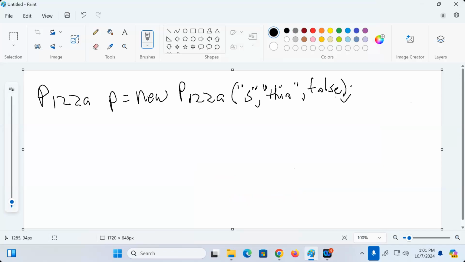All right, where we say Pizza p = new Pizza(S for small, thin crust, false).